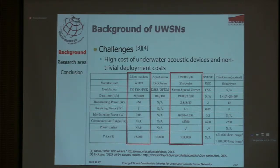Each node is equipped with two modems, one for horizontal communication and one for vertical communication, plus the energy harvesting, and also the anti-corrosive structure for the equipment of the nodes. The overall cost for each node is almost $100,000 for each device we are deploying. So with a $3.4 million project, we cannot afford to have too many nodes. Altogether for the project, we made 5 prototype nodes out of almost a $4 million project.